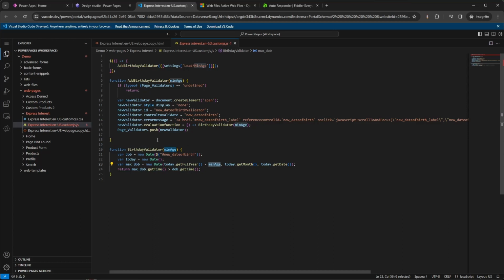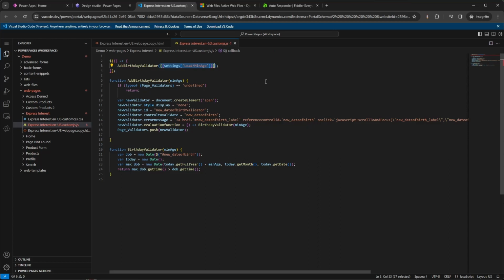So two things: I deliberately made an error in this code that you will see soon to make it not work, and that we have to debug to showcase why we would use Webfiles. And I also wanted to show a disadvantage of Webfiles. So this is why I have here at the top this liquid tag for settings, and liquid tags do not work for Webfiles.